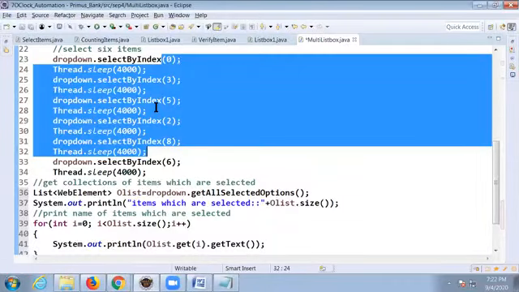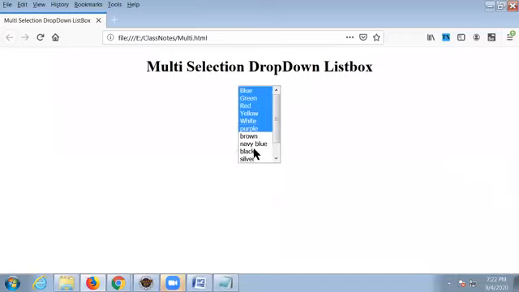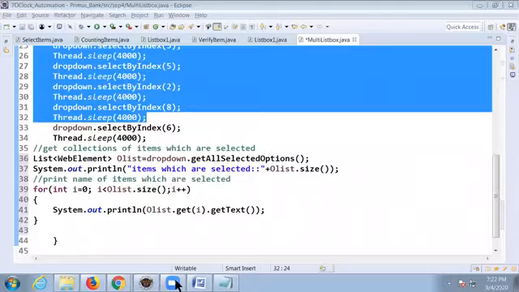Manually it is not possible, right? Whichever items we selected, only we can deselect. Suppose you selected so and so items here. I cannot ask Selenium to deselect brown. Why? Because brown is not selected over here. So I can ask Selenium to deselect only what? The items which are selected from Selenium, right? So how do you use the deselect method here?